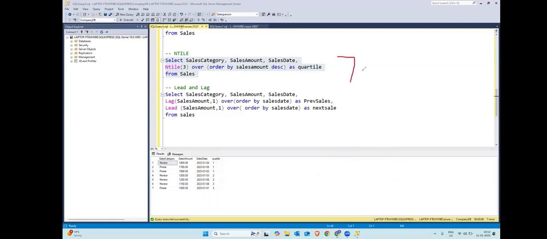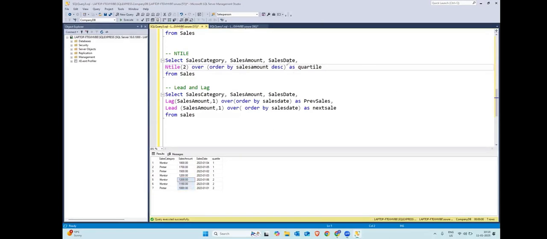Division of 2, now 7 is also not divisible by 2. I will get a 4 and 3. Right, so if I do a division of 2, I will get 4 ones and 2 threes. And what it can be used for, so let us say I am doing a descending order, so the top 50 would be your higher amount, and then it would be a lower amount.